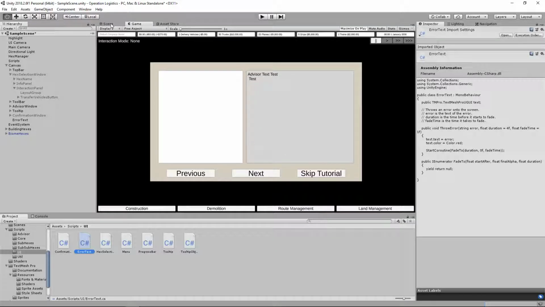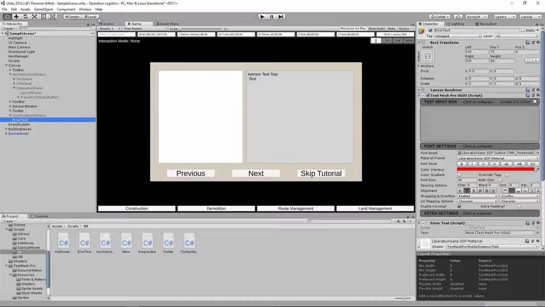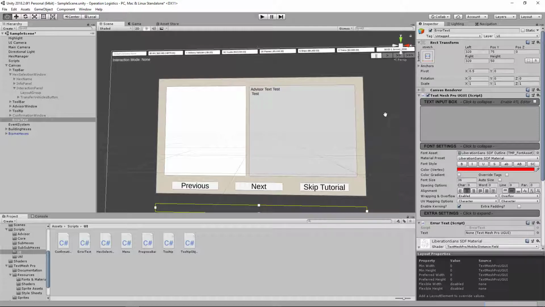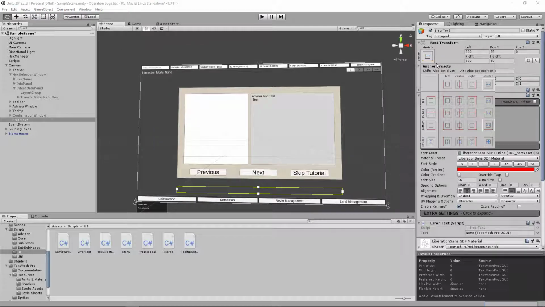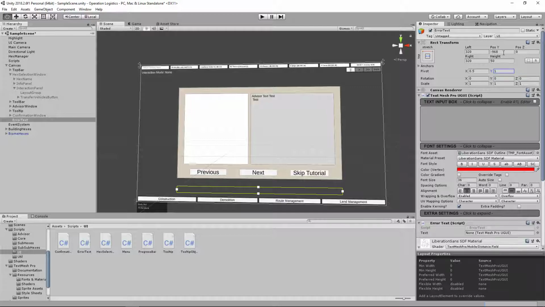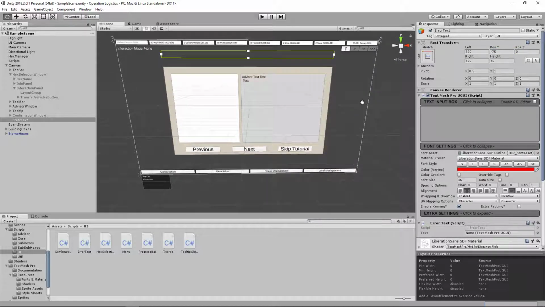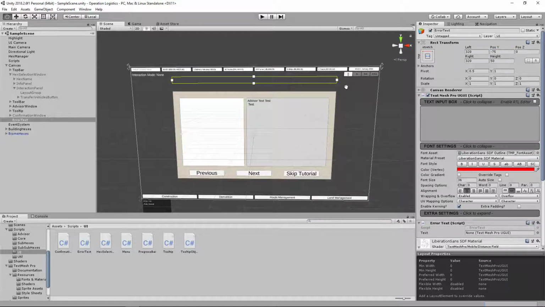And let's see here. The other thing that I'm a little bit concerned about right now is that this can cover up these. So I'm thinking right now, maybe we should have it be off of the top of the screen, like that. That seems fine to me. Fine-ish, anyway.